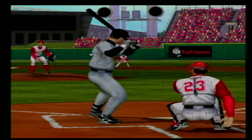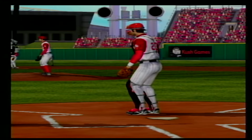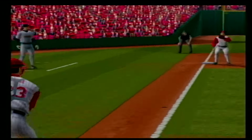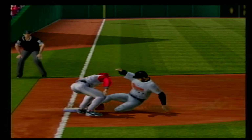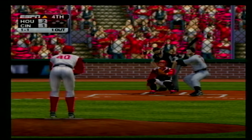And he's running, heading for third. And he is out at third. What a throw. He couldn't get there in time for this one before they got it. Change up this time. That's usually a good pitch to run on, but this catcher is able to catch and release this ball quickly, and he still gets his man.